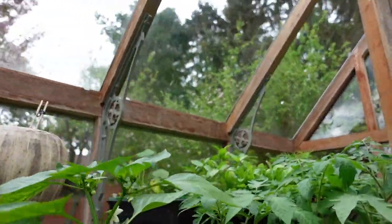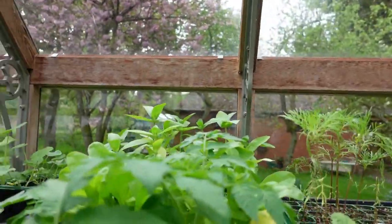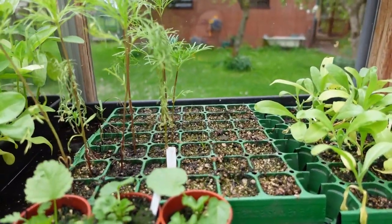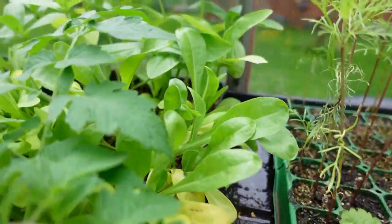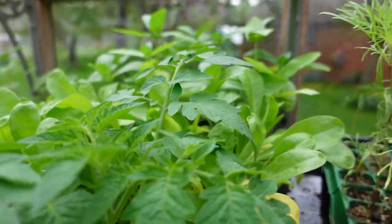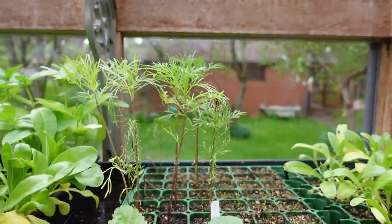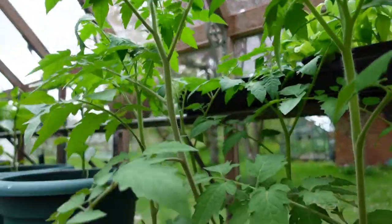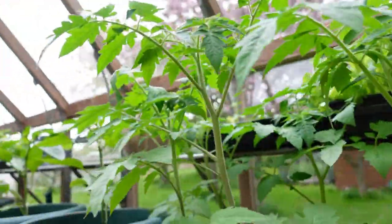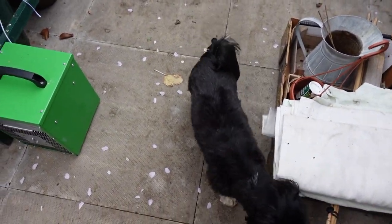Too much. Oh my gosh, I was so worried. I was away for a couple of days and everything was okay, but I forgot to water these calendula, cosmos, zinnia plants, and they looked dead. But look what a bit of water can do to them. This one still looks a bit not really well, but the rest is good, thank God. Oh, I've got beautiful aubergine over there. And lots and lots of tomatoes. And you girlies? Lots and lots of tomatoes. What do you think, Lucy Bear?